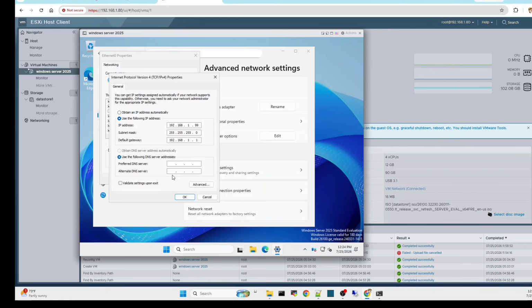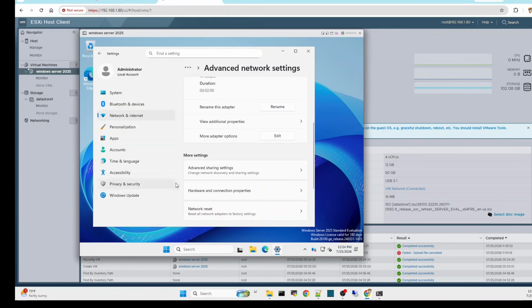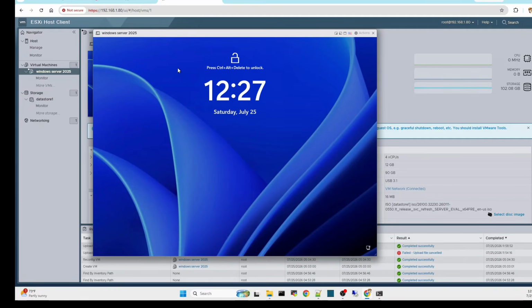And DNS will be the same. And say OK. Close. Instead of using this kind of interface, let's do the remote desktop.